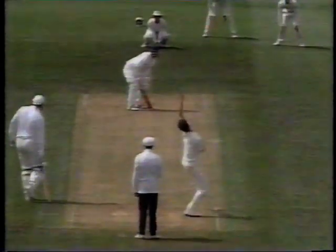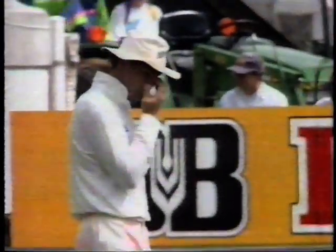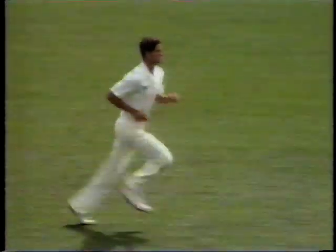Well, Chris Cairns, we're really cross about this. He's done his homework, his mental thought, worked out Jack Russell, then the catch comes. Straightforward catch in Test match cricket, that. I know no catch is easy, you might say, but in Test match cricket, you would call that fairly straightforward. That is disappointing for Chris Cairns more than the fielder, because he's worked it out, got his just reward, and the fielder's dropped it.